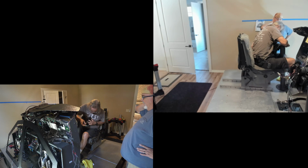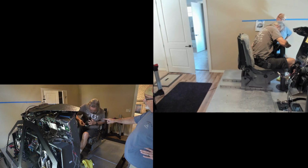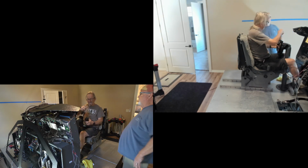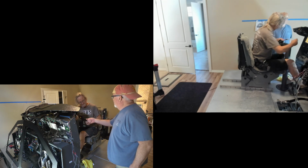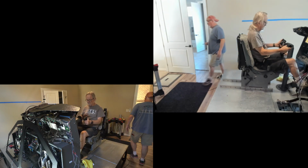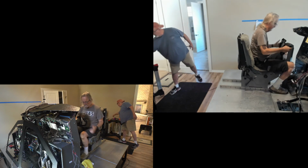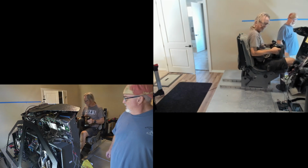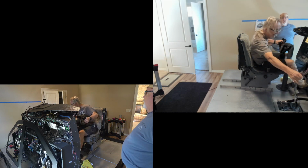But the thing is, the captain side is engraved. It's not a sticker. It's engraved, and the other one isn't. It's like I don't need to look at the sticker to see what it's doing. Yeah, feels good. Let me hang down here.